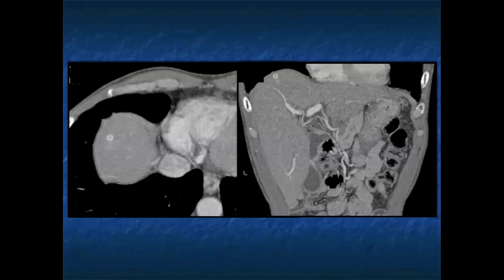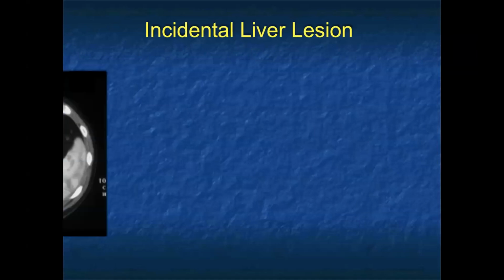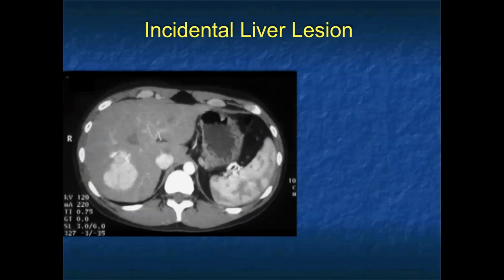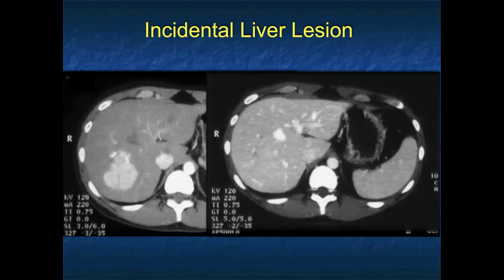A feeding vessel may help, but small lesions where you just have a rim enhancement like this ring, that's also a description with metastatic disease. So it can be a little bit tricky. Again, with mets, more commonly you see perfusion changes. With hemangiomas, it's less common. Now, other lesions, what about this case? This case was a big vascular lesion. You can go through a differential, but in 30 seconds, it's gone.